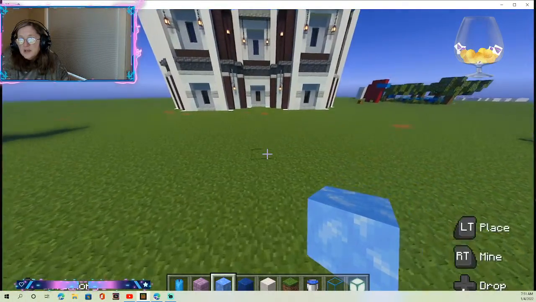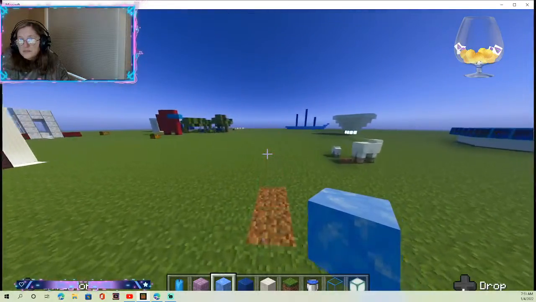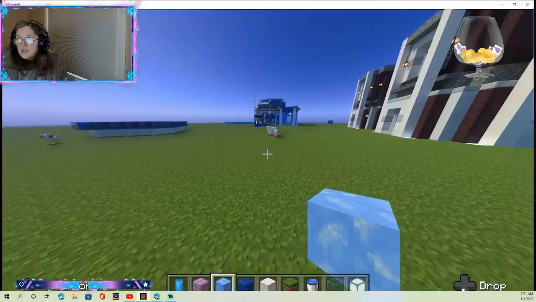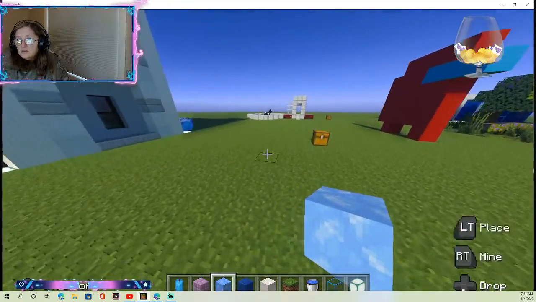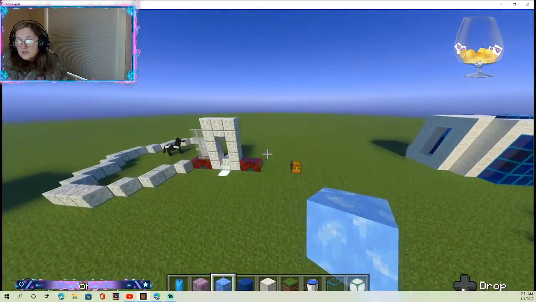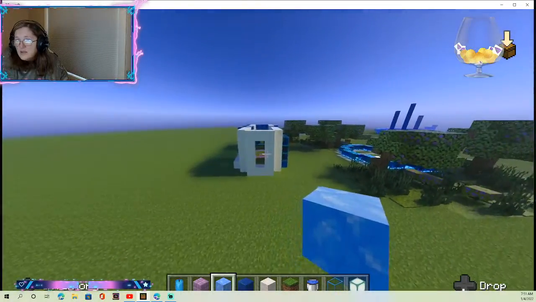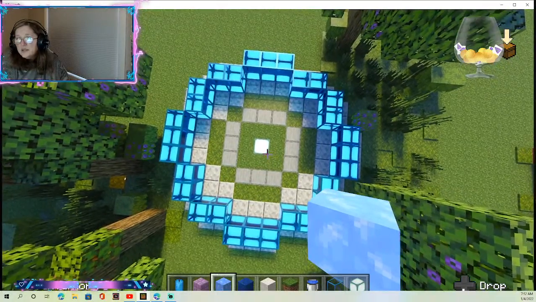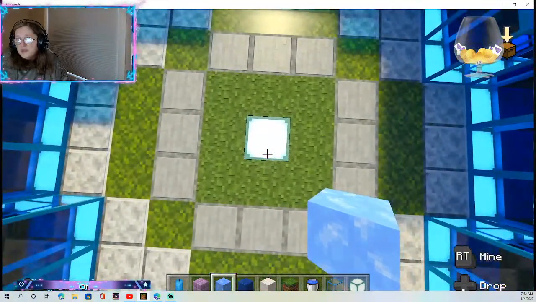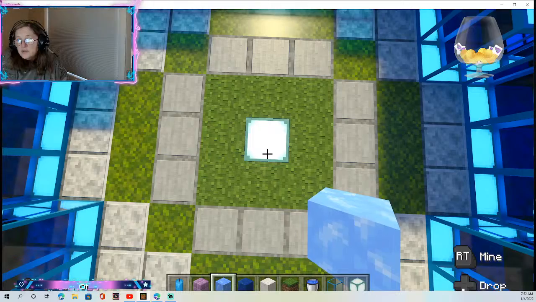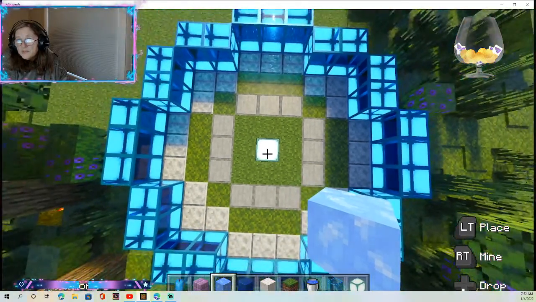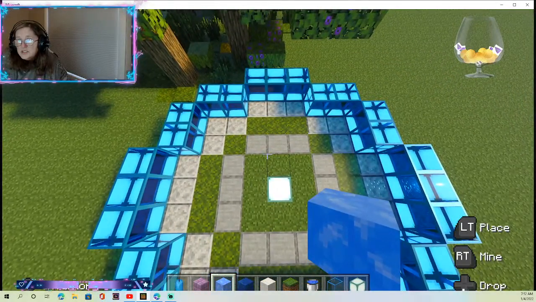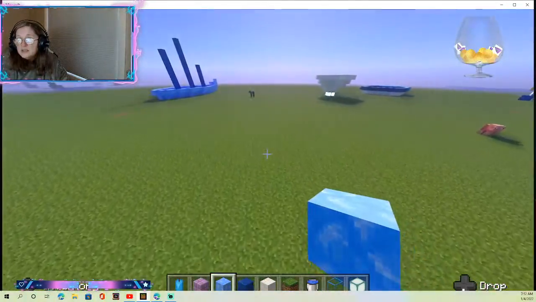So people get intimidated by building with circles, and you really don't have to be. You can do many things with circles and squares and all sorts of different shapes. Your smallest circle is obviously going to be just one block, and then it's going to go out from there. You can do a combination of many things and many sizes.